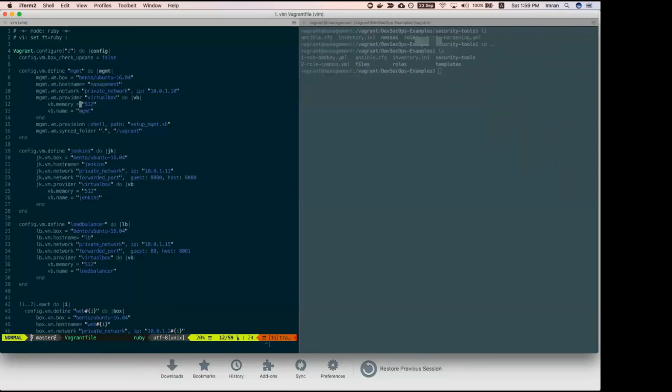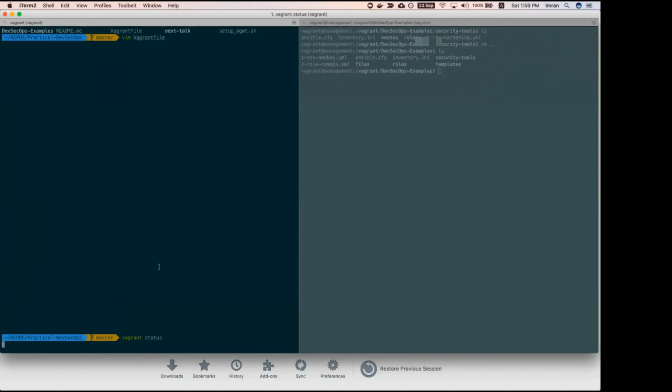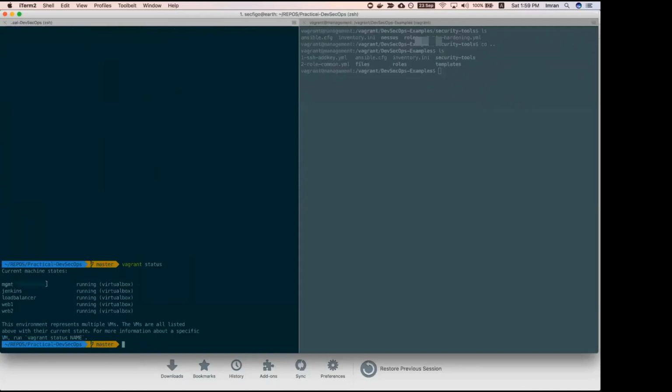So right now, I have a few machines running, which I can show you with this command called vagrant status. As you can see, there are 5 machines running, and all I did to run all of these machines was just vagrant up after creating that Vagrantfile.